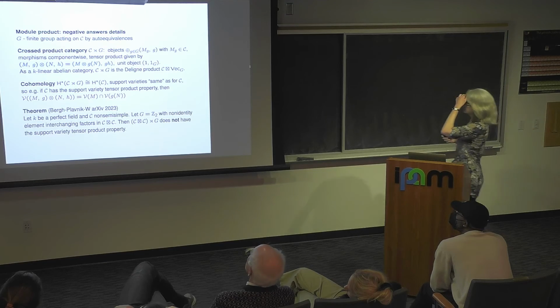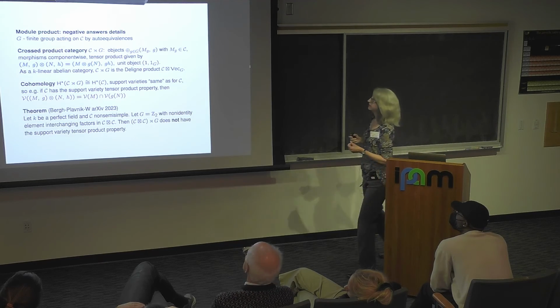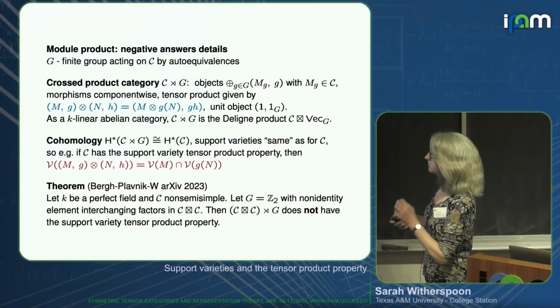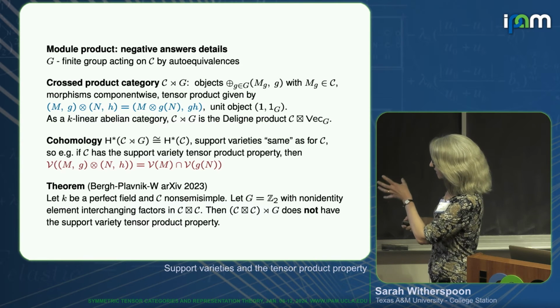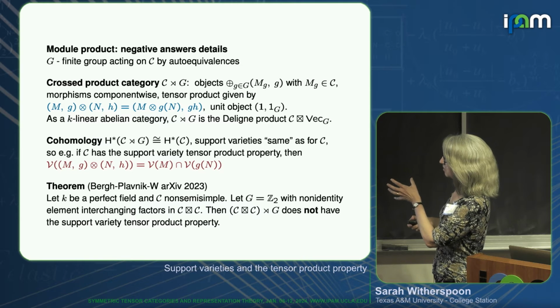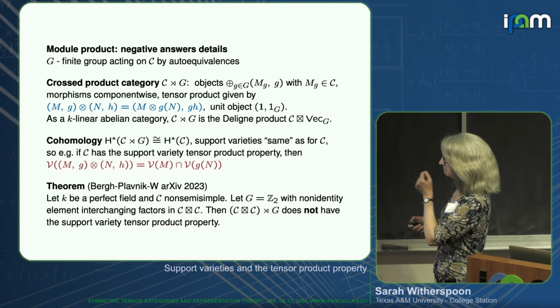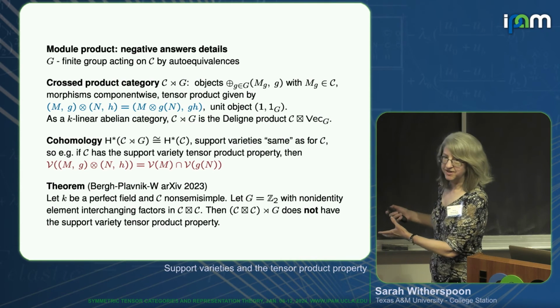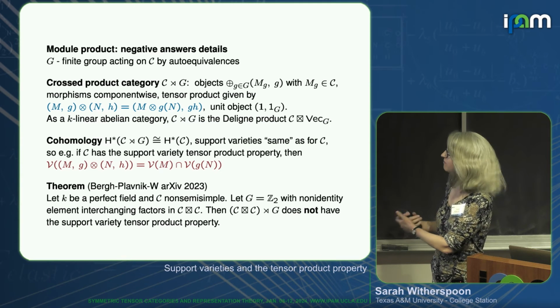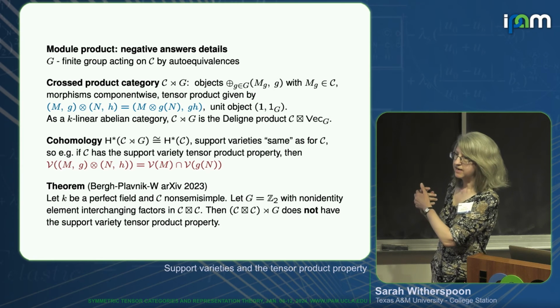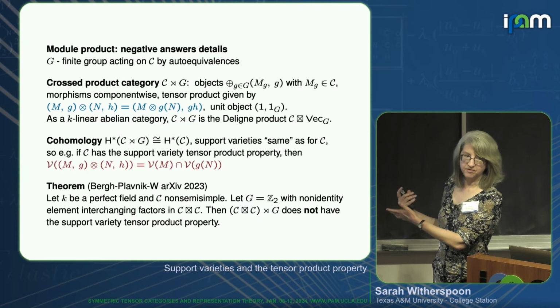Okay, so there's a bit more on this slide. So here's how we construct our counterexamples. And before I get into the weeds, I just want to put out there the question: are there other types of counterexamples? These counterexamples are constructed in a particular way with a finite group action, and I'll go through that. But the question is, are there other types of counterexamples?